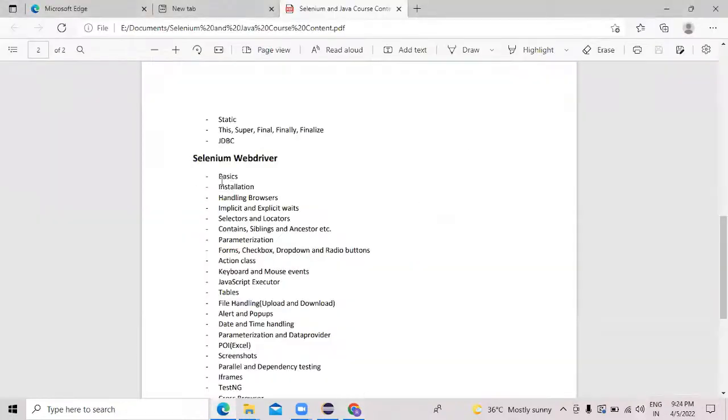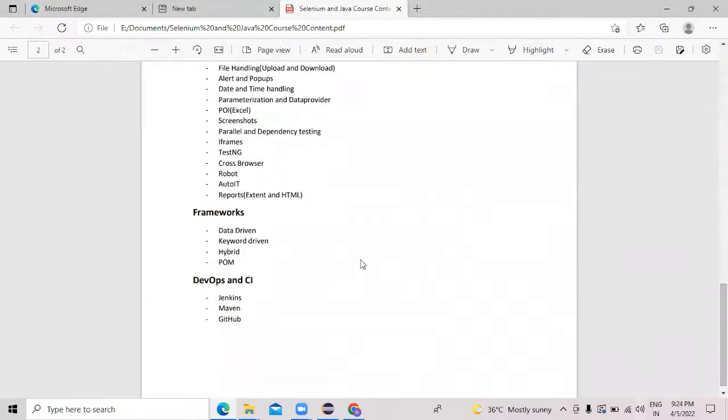Okay, so then Selenium will start with Selenium concepts, and we'll say framework. You write your code, but you have to write it in a structured format, and it is easy to maintain. You have to write in such a way that anybody can understand it and it is easy to maintain. You have to divide your test cases and the actual logic, and there are different modules. You have to divide each module and write in a structured way that we call a framework. Right now in the market, the framework which is going is page object model.